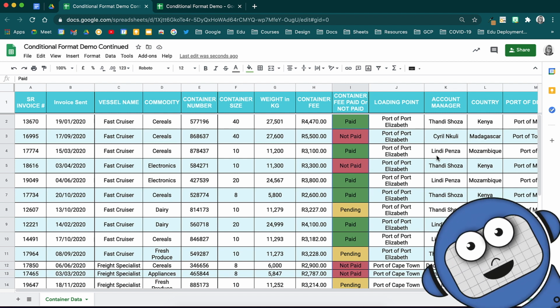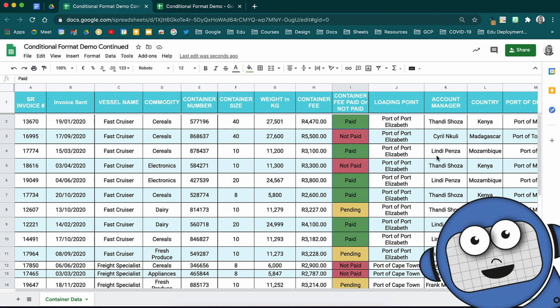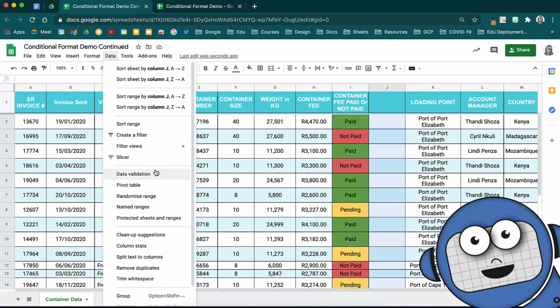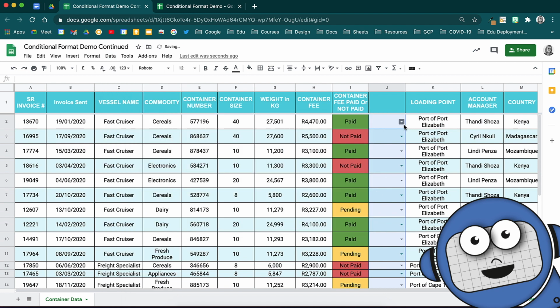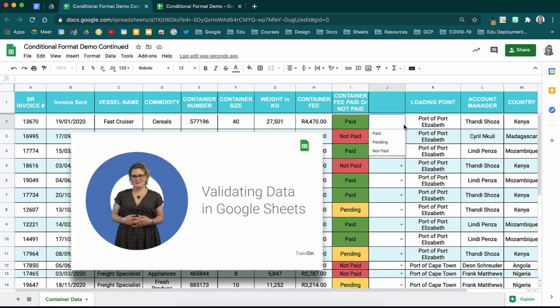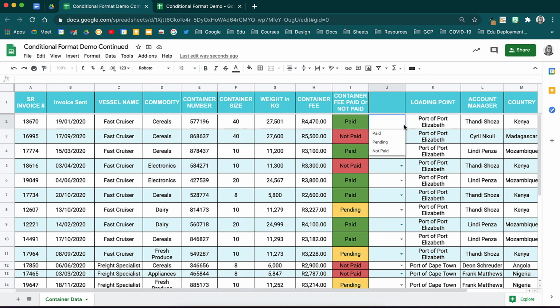A top tip from our mascot is if you want to use conditional formatting like this, the best way to eliminate human error for spelling variations is to add this type of data into the column using data validation. That way, you will get to specify what data is entered, and then your conditional formatting will always work. We have a video on validating data in Google Sheets, so be sure to check it out.